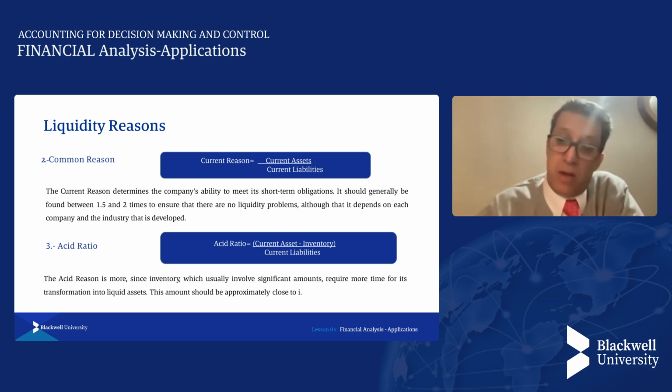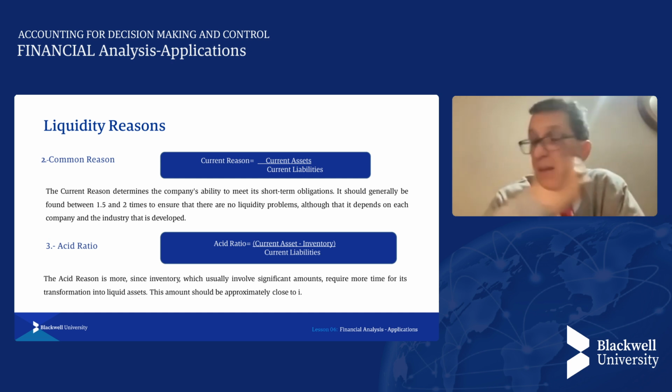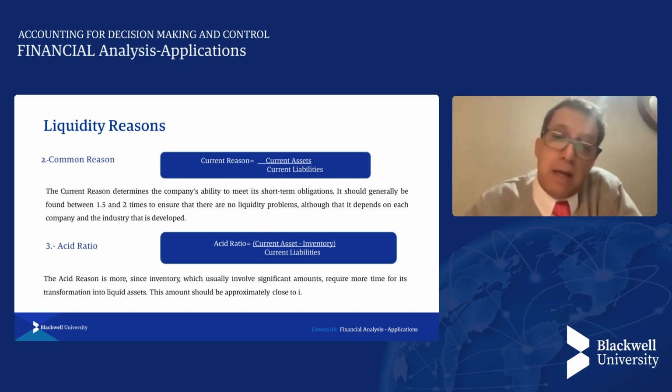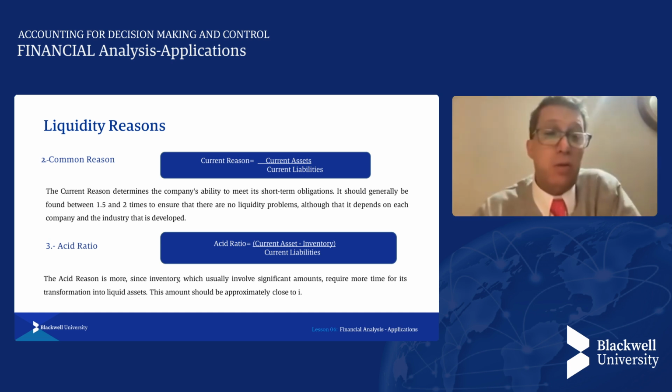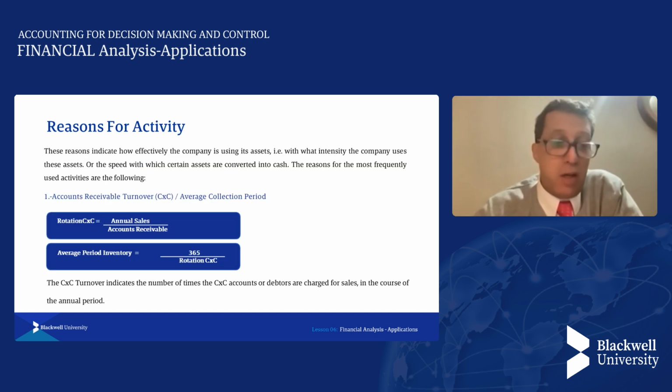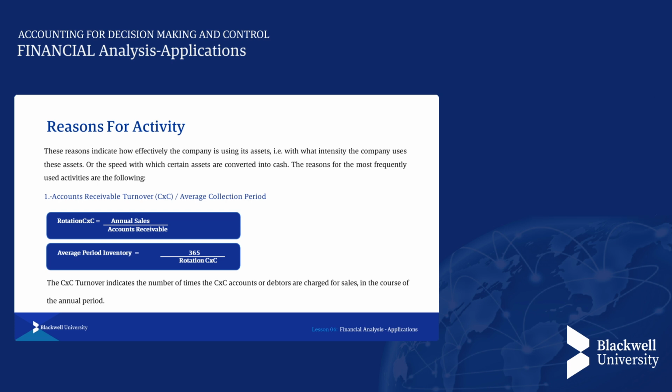Now, it is also good to consider that there are really businesses, for example, that do not have much inventory. A service company, such as a consulting firm, does not have much inventory. Therefore, it is likely that the current ratio will be very similar to the quick ratio. On the other hand, there are activity indicators associated, for example, with accounts receivable, accounts payable, and inventory.